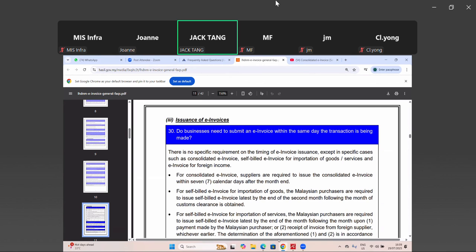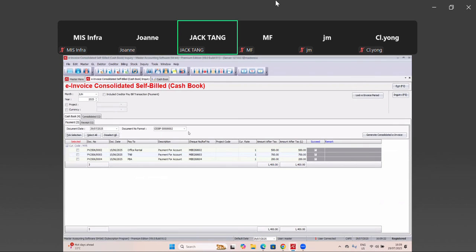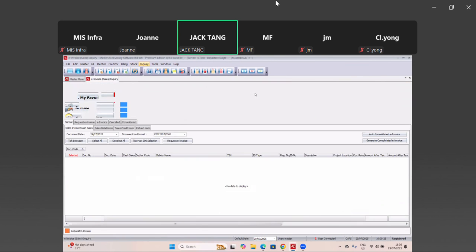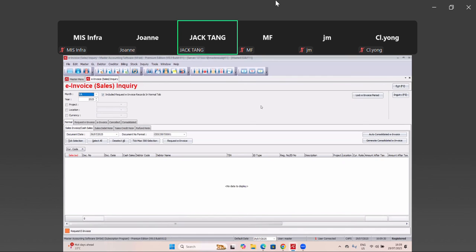If everything is correct and done, please go to the e-invoice sales inquiry site. If you confirm everything is done, no pending issue, and you don't want to add anything new, you can lock the e-invoice period.